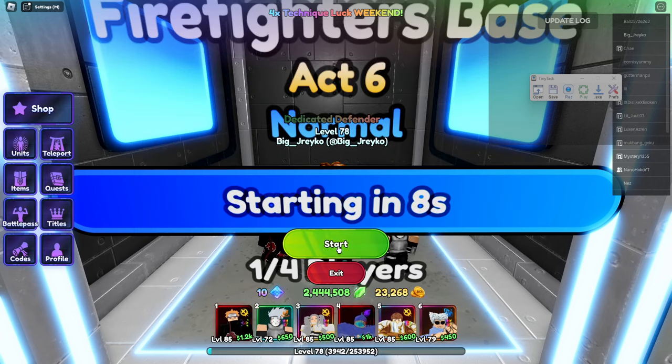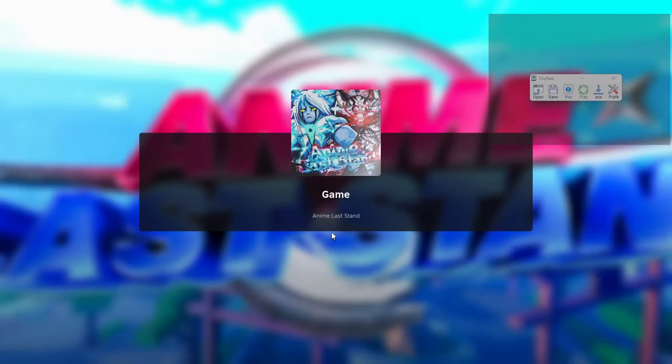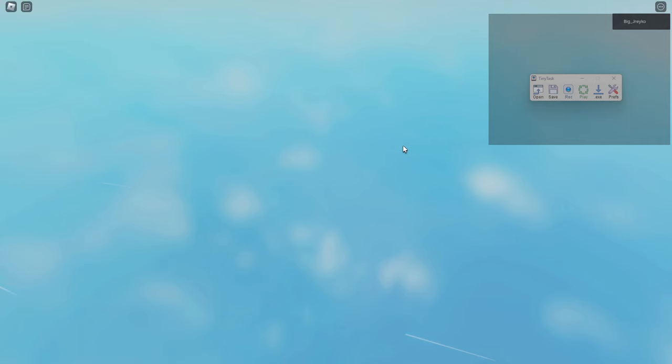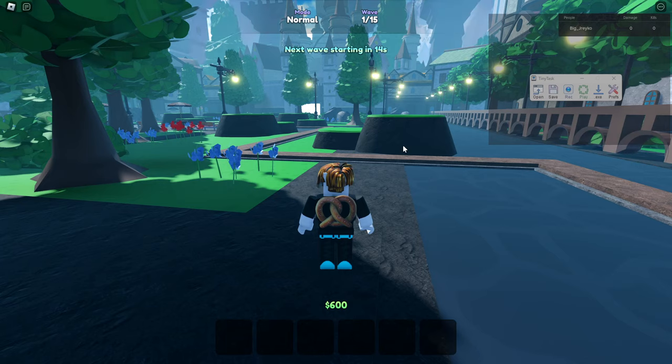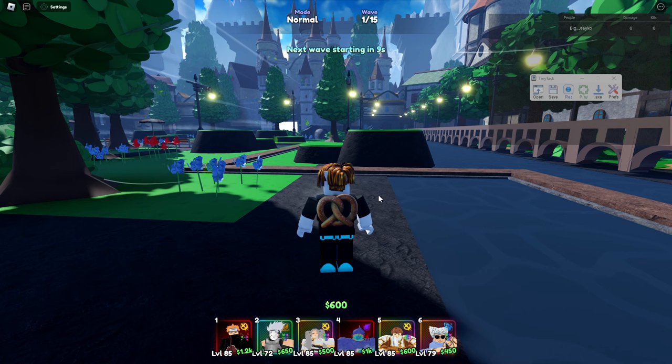Select. Make sure you have a heal unit. You could probably use Garu too. You could probably still solo that. Damn, it showed me the world. All right, so all you have to do is beat it once, which is easy.